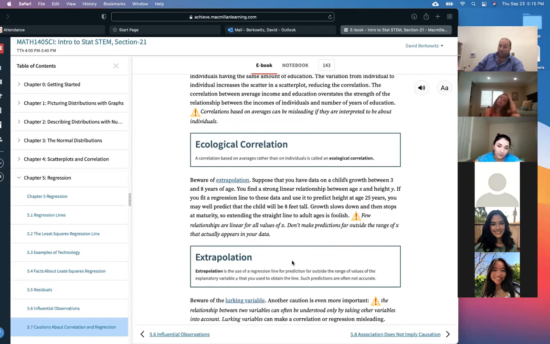Imagine, for example, that you are comparing age versus height for children from when they were born to when they were 3 years old. And you see this nice linear upward slope that as they get older, they also get taller. And then I say, okay, how tall will a 40-year-old be?